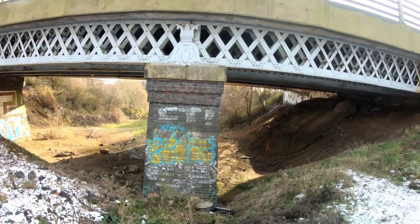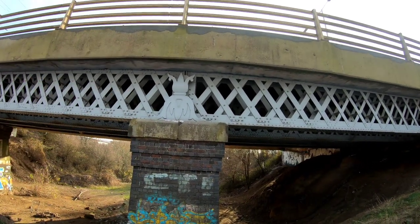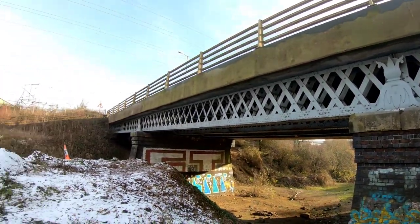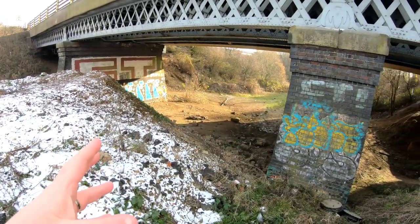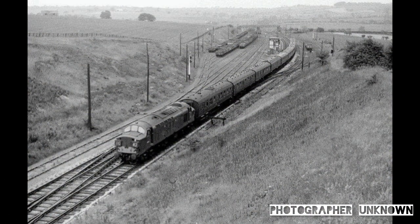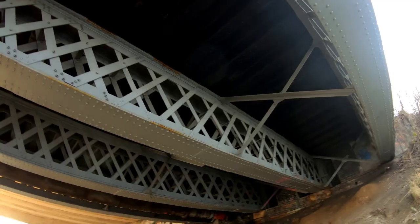The old blue brick — typical of the Great Central Railway — and look at the ornate flowery — lattice girder, would you call that? As you can see, this would have been a cutting that the line ran through. This earth shouldn't be here — this has all been raised, built on the track bed unfortunately. Apologies, I don't know the source of this photo, but I've seen it shared in several different places. This is looking away from that bridge back towards those New Hucknall sidings — you can get a feel for the size of the cutting that went under this A38 bridge. It shows how these things were built to last — back then they built a major dual carriageway over the top.